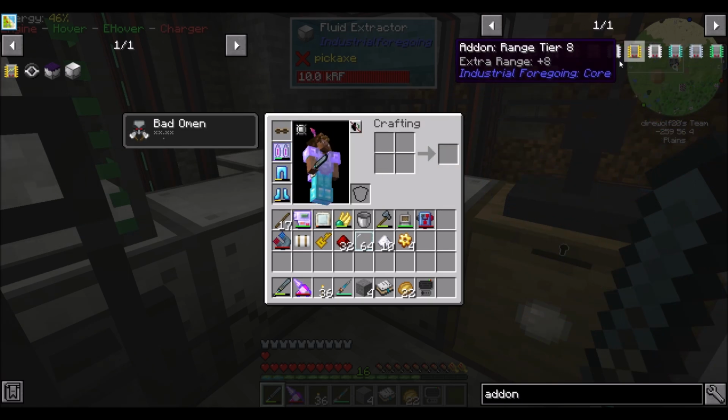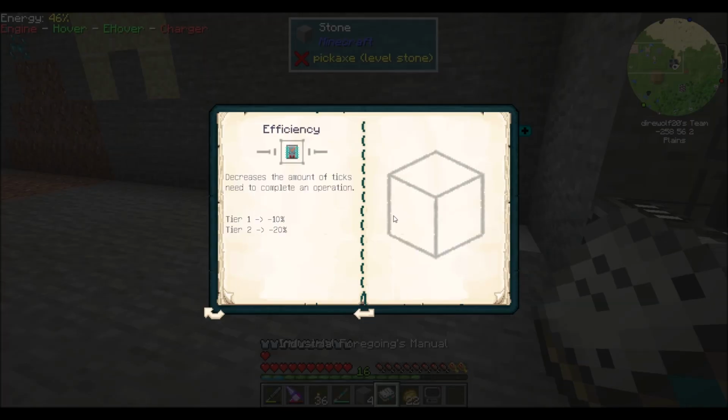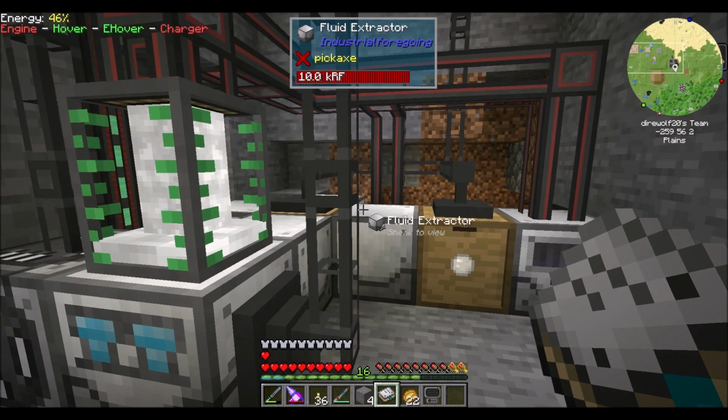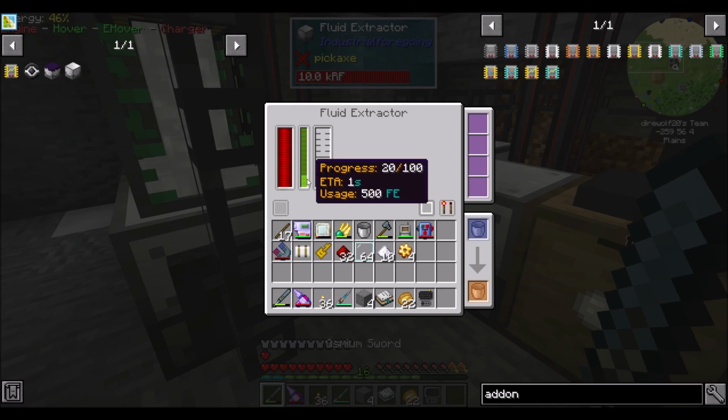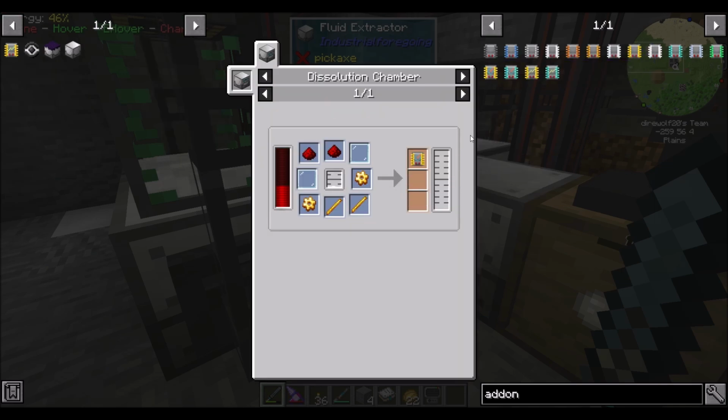So there's quite a few add-ons, besides the range ones that we're used to. So there's efficiency and speed. Though, in fairness, okay, and then range, yes. Okay, so efficiency and speed, both of them are useful, actually. Neat. What's efficiency look like? Don't tell me that's another 1,000 millibuckets of latex. It's another 1,000 mil. Okay, fair.